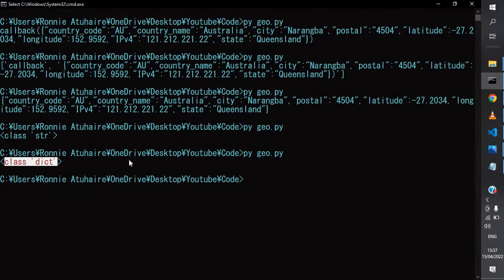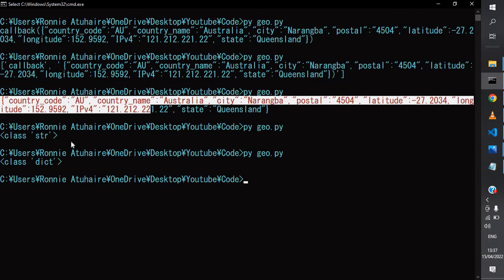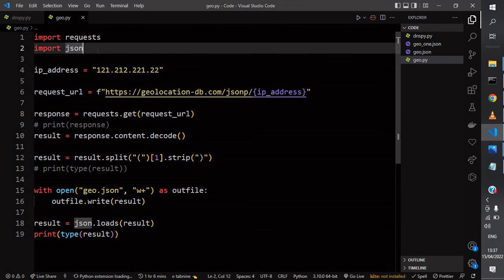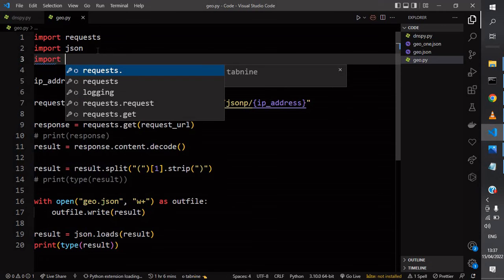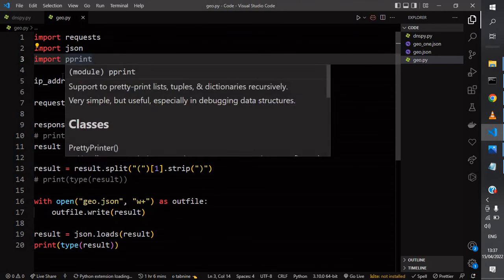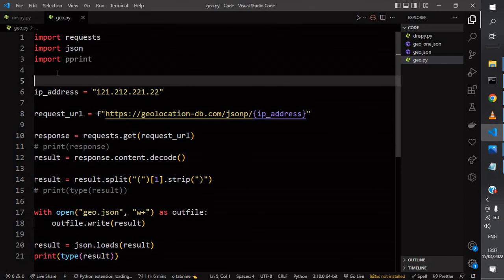Maybe one last thing: this information is not looking nice in the terminal, in the console. I'm going to import something called pprint. Pretty print helps us print stuff beautifully in the Python console.